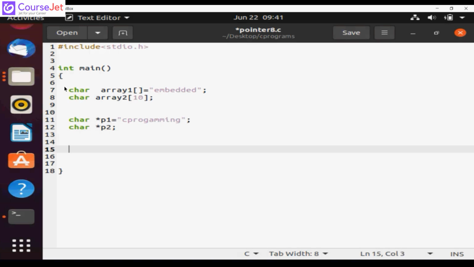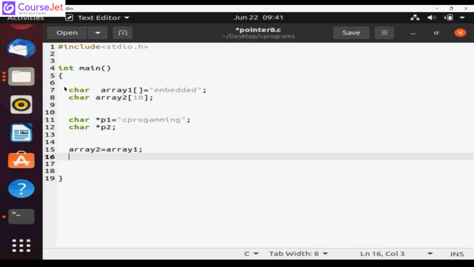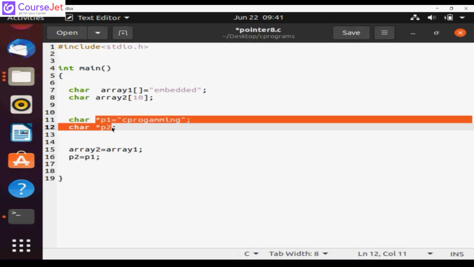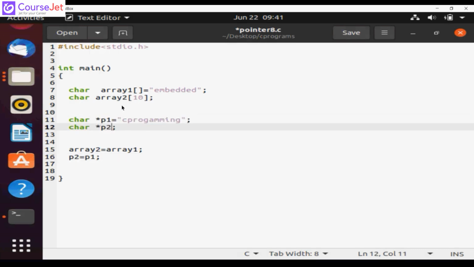Okay, now what I'll do is I'll try to assign array 1 to array 2, and then I'll take the other one also, P2 is equal to P1. Now this is your pointer string, and this is your normal array. I am assigning both, and we will see whether it gives us any error or not. We will try to print all 4. So I'll print it.